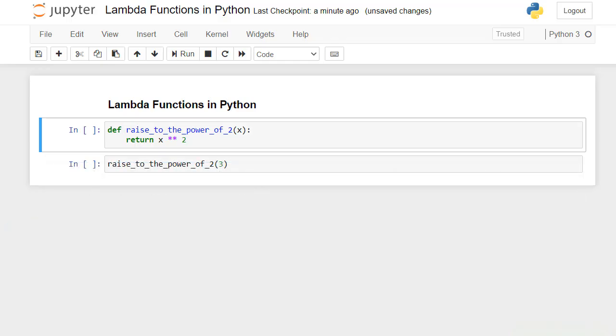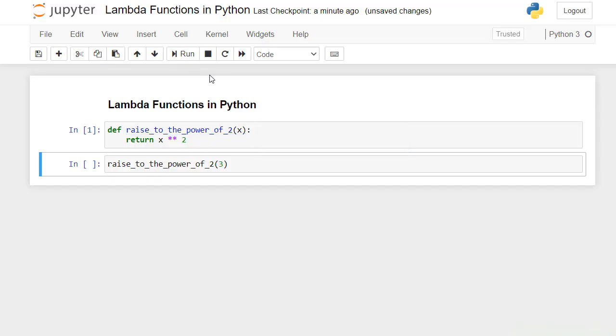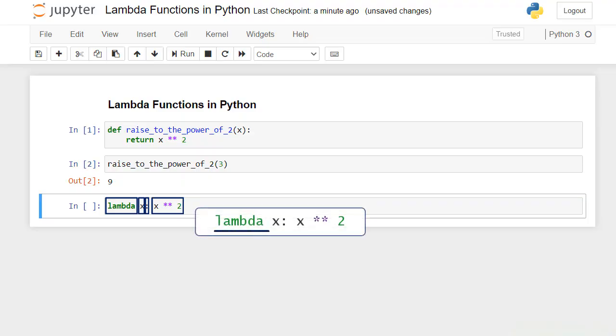We will begin with the approach you are already familiar with, creating and naming a function. So let's write a function called raised to the power of 2. Its name clearly indicates what value will be returned. If we execute the function with an argument of 3, for instance, we'll logically obtain 9. All right, what we'll do next is create a Lambda expression that will execute the same calculation. The syntax we need here is the Lambda keyword, parameter, colon, and an expression involving the same parameter. This means we need to write lambda x colon x double star 2.